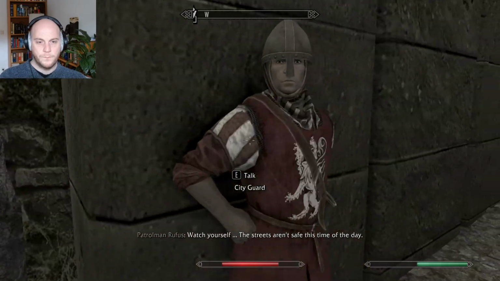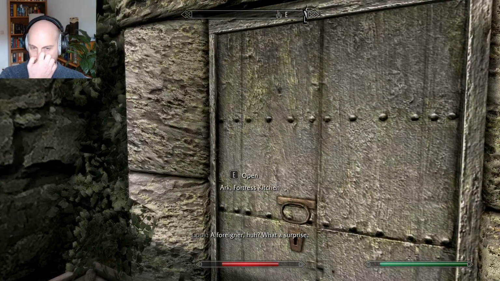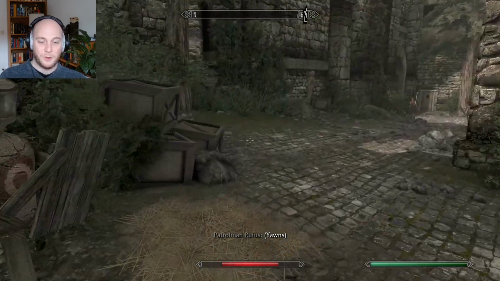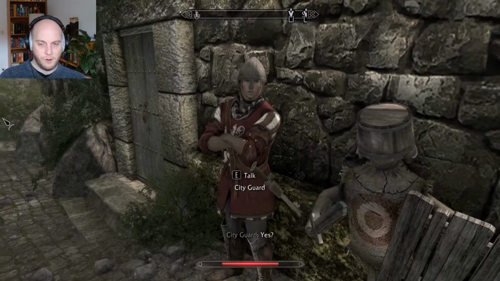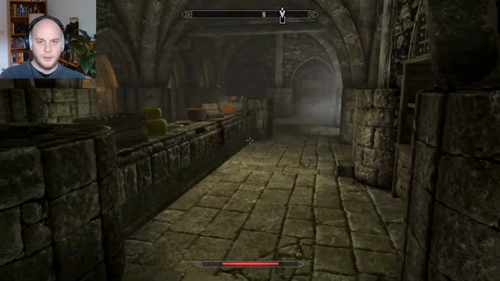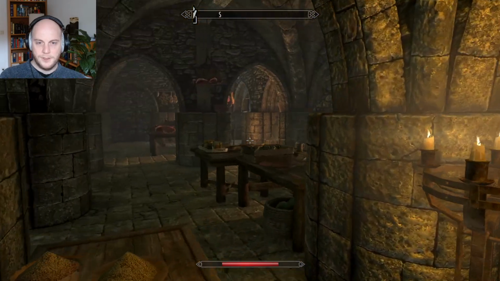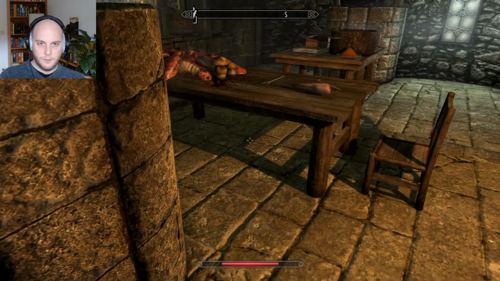Watch yourself. The streets aren't safe this time of the day. A foreigner, huh? What a surprise. I find it a bit confusing how NPCs are named or not. The unspoken RPG convention often is that named NPCs have some dialogue and you can talk to them, whereas unnamed NPCs either all have the same dialogue or none at all. It's not true for Enderal though. There's lots of named NPCs that just have nothing to say. It's always a bit confusing. Like this guy, for instance. Or maybe they will have something to say at some point, but not right at this moment.